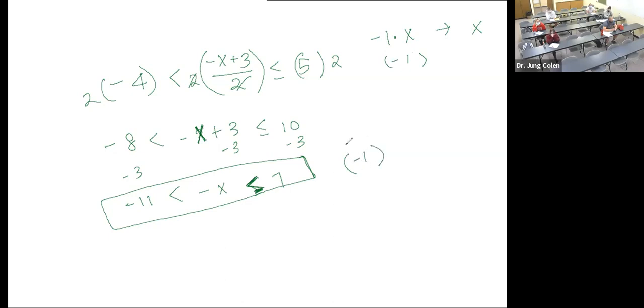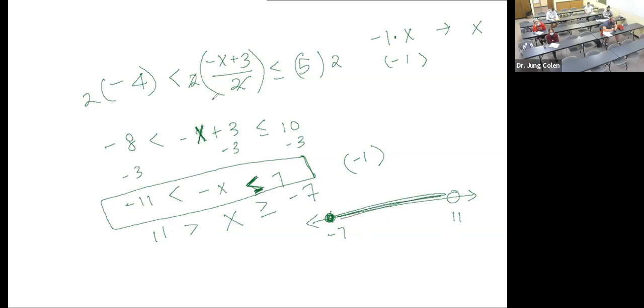When you're multiplying by a negative number, what happens to the inequality? You need to flip it, right? So you need to go the other way around. Negative 1 times negative 11 is positive 11, negative x times negative 1 is x, and 7 becomes negative 7, right? So we start from negative 7 because that's the smallest number. The biggest number is 11. On your number line, you can put negative 7 as the smallest number and 11 as your biggest number, and your x should be any number in between.